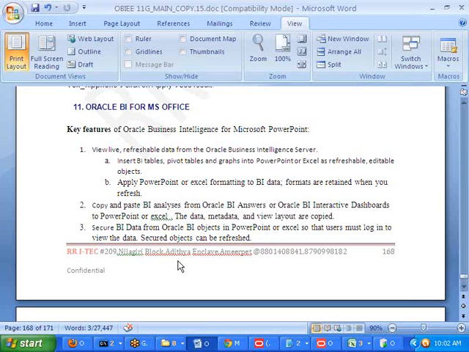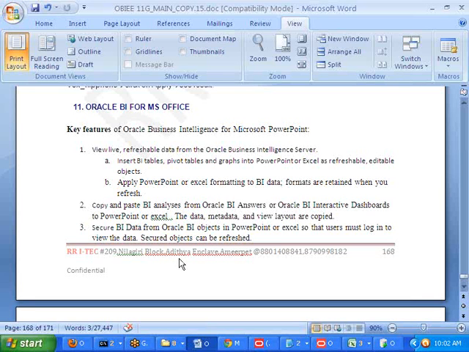Next time I want to develop, suppose let us say the MS Office plugin is not available, then what is the regular process, sir? Next week I need to go and run the report. Whatever result we got, I need to copy it and paste it into the PowerPoint. I need to showcase the things. If there are 100 reports, then 100 reports I need to export and paste into the PowerPoint. It is a very risky job, or not? To avoid this risk, they came up with one MS Office plugin.